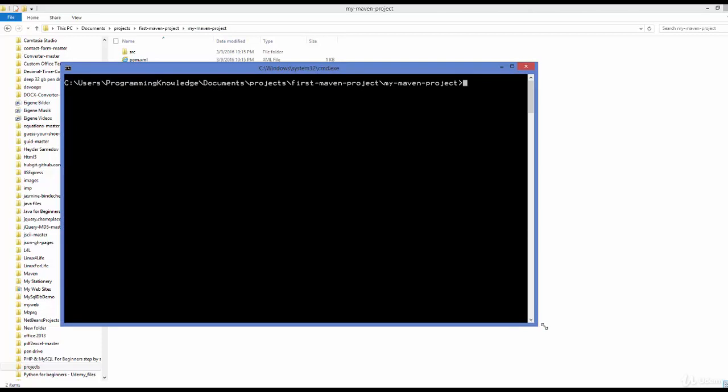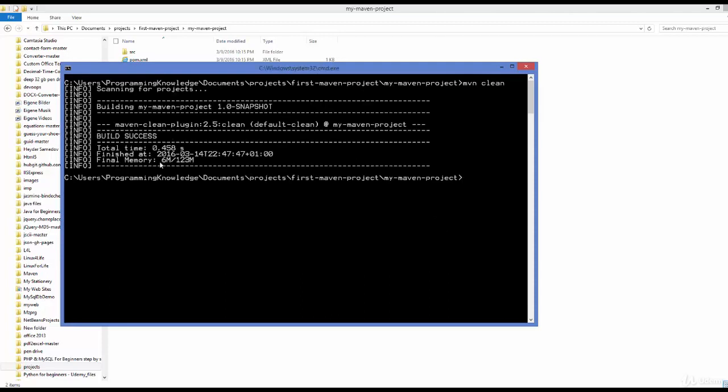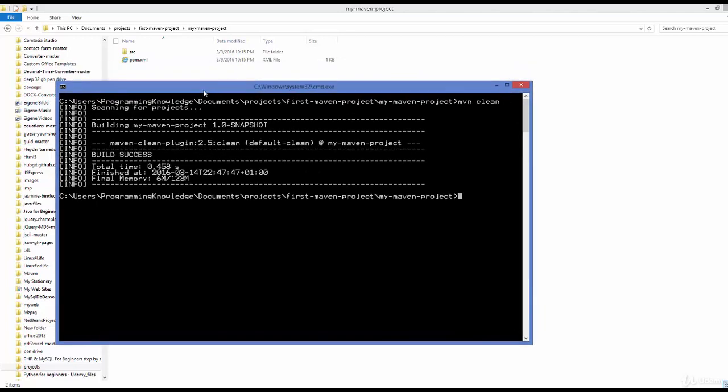Now in here we are going to follow the same procedure. We are going to give the mvn clean command first to clean our project. Just press enter, and it's going to run this clean command, and it says build success. The second is to compile our project.